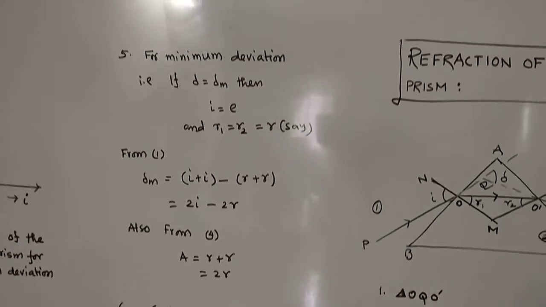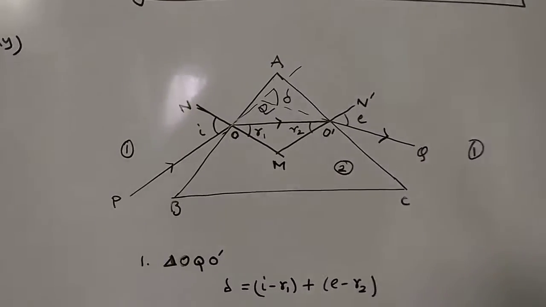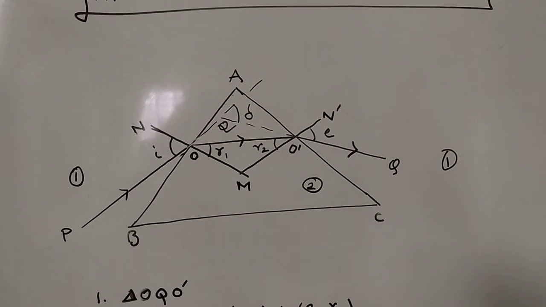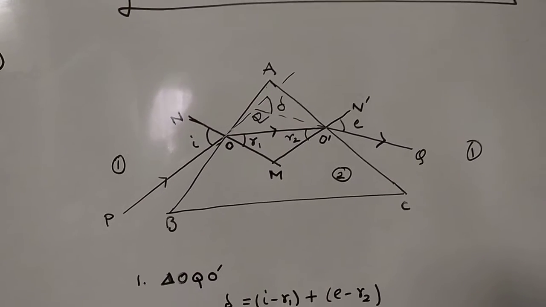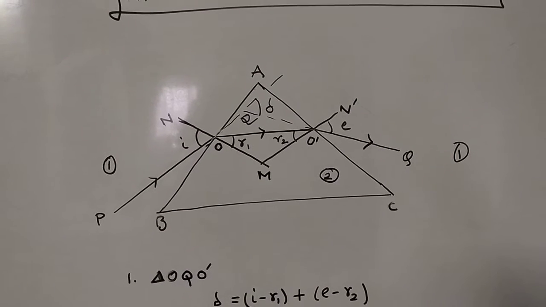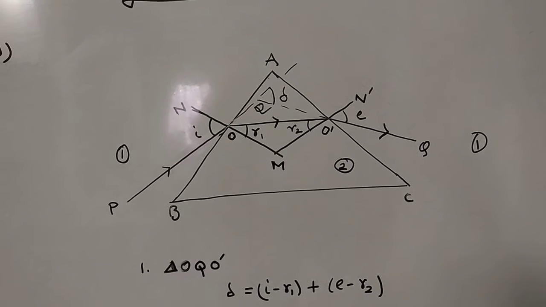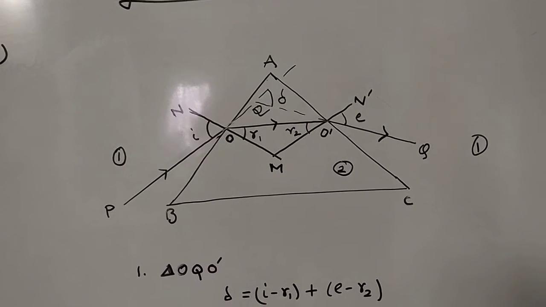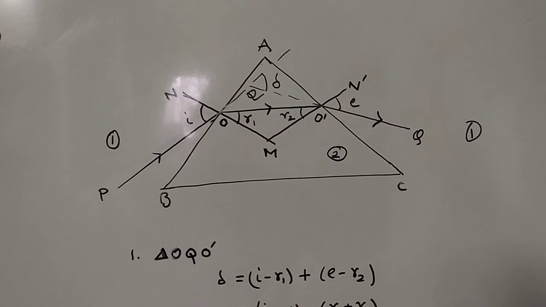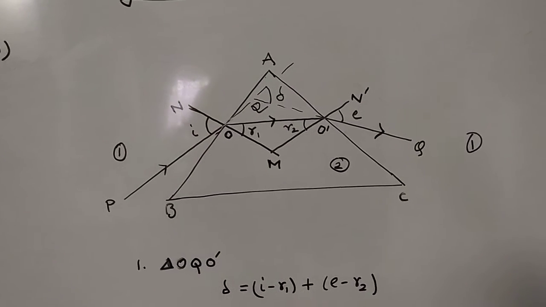Now next one, this is the condition for minimum deviation. Now you see deviation is your delta, no? Deviation means what? Suppose you are moving in a particular direction, but due to some reason you turned. So how much you deviated, that is your deviation. So here also the ray strikes on the prism. Due to the presence of the prism, the ray finally comes out along O dash Q. But if there is no prism, then definitely this one goes straight. So that's why we have extended the incident ray and the final emergent ray, and the angle made by the two is nothing but your deviation.